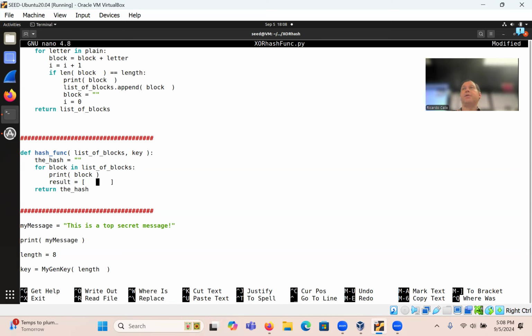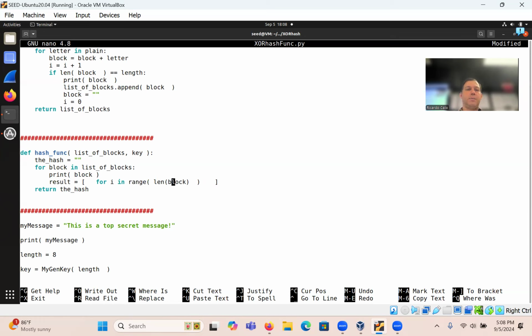This is a thing in Python where I can do a for loop and produce a list in it. Okay, so I'm going to do for i in range, right? Length of block, because it's size 8, right?